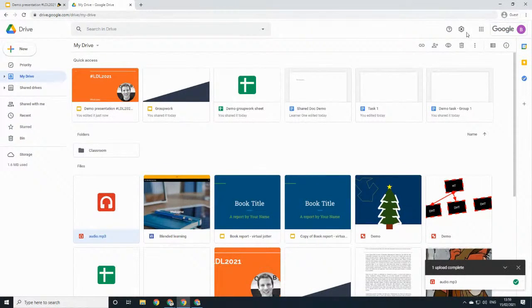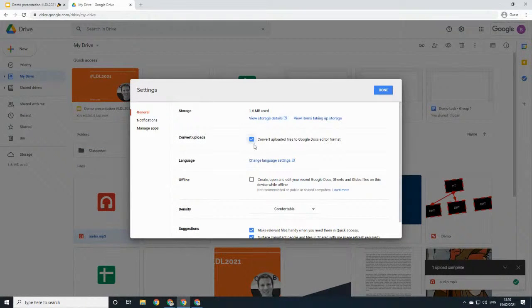And if you go to the settings option here before you upload it, so that's the settings cog in the top right, and go to settings, there is a box here that you can tick: convert uploaded files to Google Docs editor format. So if you do that, a Word document will become a Google Docs document, an Excel document will become a Google Sheets document, a PowerPoint will become a Google Slides document. And that's worth doing because it will allow you to edit them really easily in the Google editor.